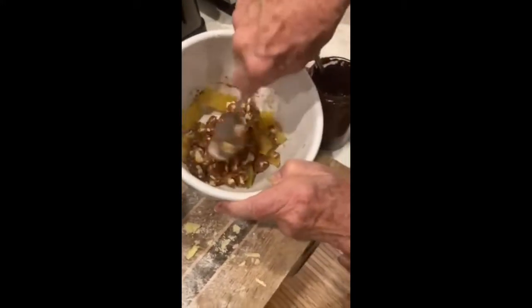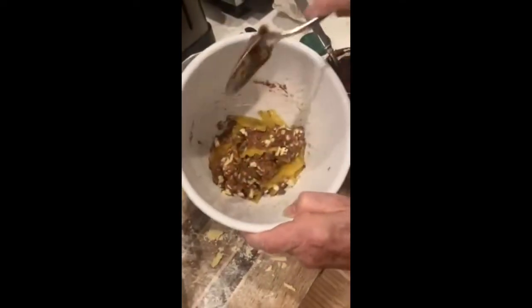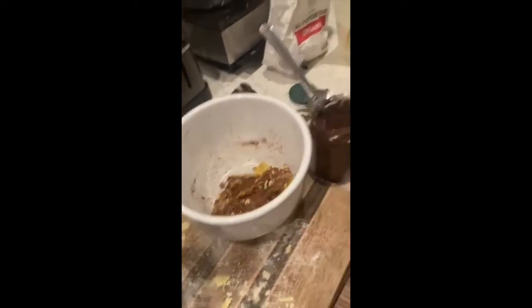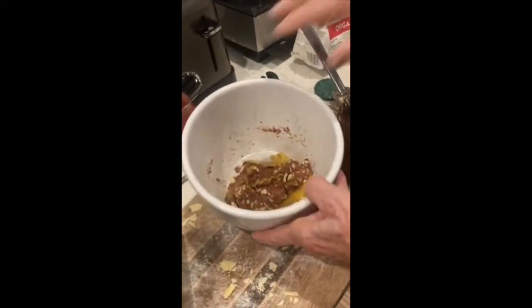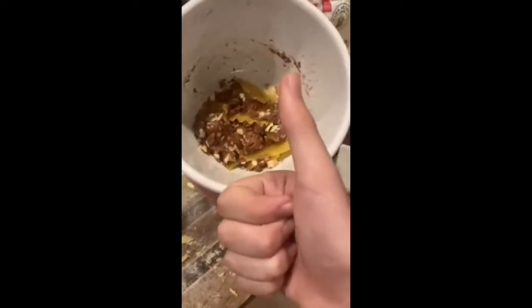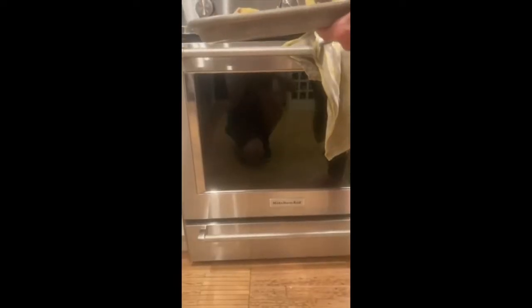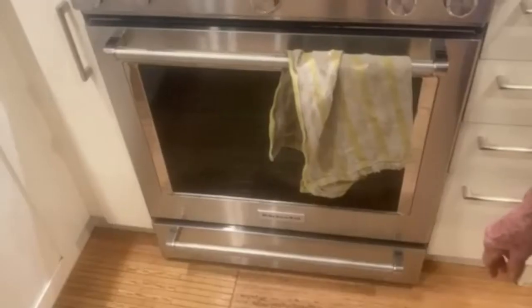Oh yeah, this is looking scrumptious. So next up, we're going to take this and we're going to put it onto a pan. You want to get it in nice little pieces so that it's going to turn into delicious cookies. And what I recommend doing is taking the lasagna parts and making sure they're on top of the cookie. And boom, there it is, looking good. So we're just going to pop them in the oven, 375, 15-20 minutes. And let's see how they come out.